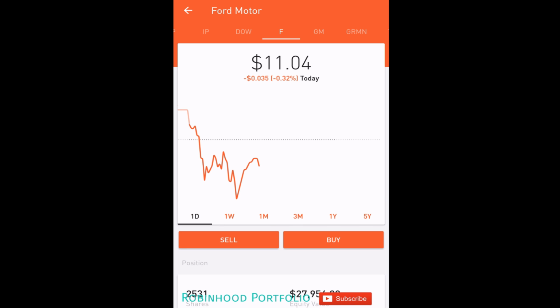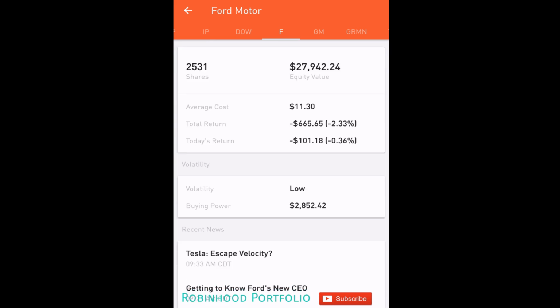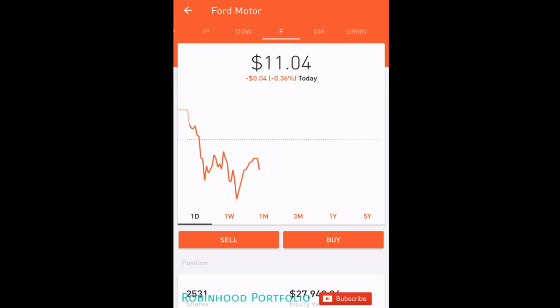So for example, let's say I wanted to put a limit buy in at 11.04, 11.02, 11. So as it trends down, I could get a little bit better price. I wouldn't have to put all my money in at 11.02 or all my money in at 11.01 or 11, for example. I could put in 10 shares here, 11.05, 10 shares here, 11.02, 10 shares at 11. Maybe I want to put another 10 shares on 10.30 or whatnot. So very cool way of doing some trades. Again, limit buy, limit sell orders for doing a day trade here.